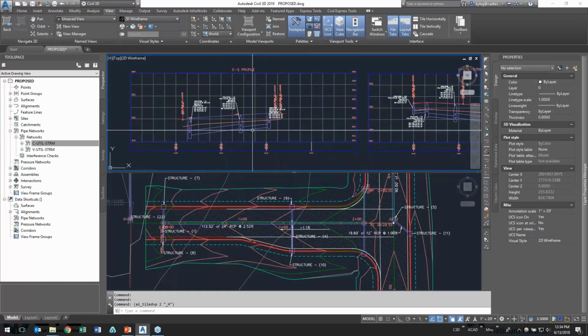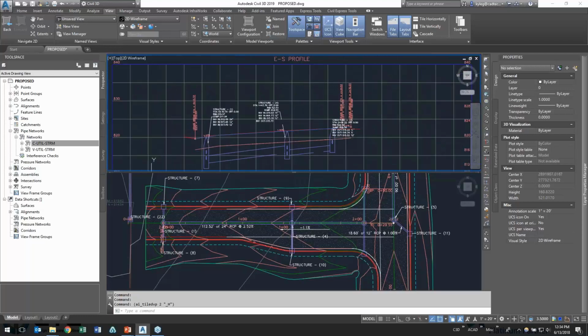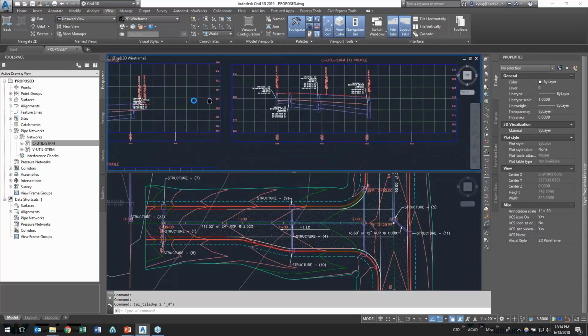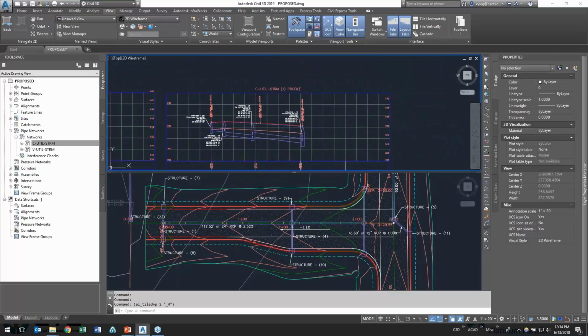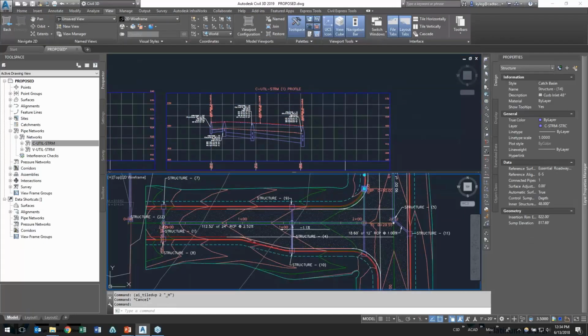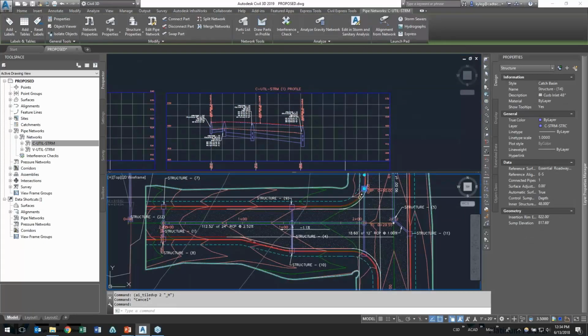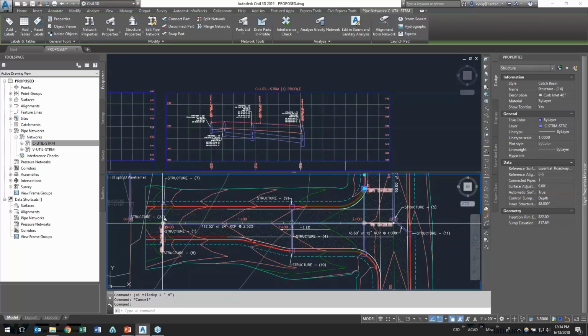This is the profile on the left here. This is the one along my center line of my roadway, but since I want a true representation of my network, this structure on the far left is actually this catch basin in the northeast corner of this line, because that's the farthest away and the most upstream point. And I'm going to come down to this manhole and out to my last designed structure.